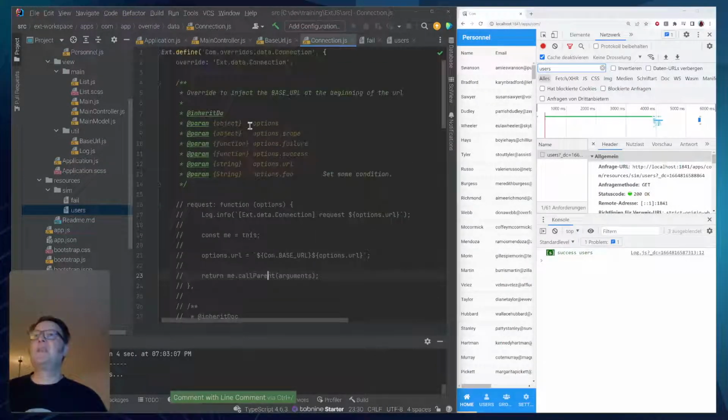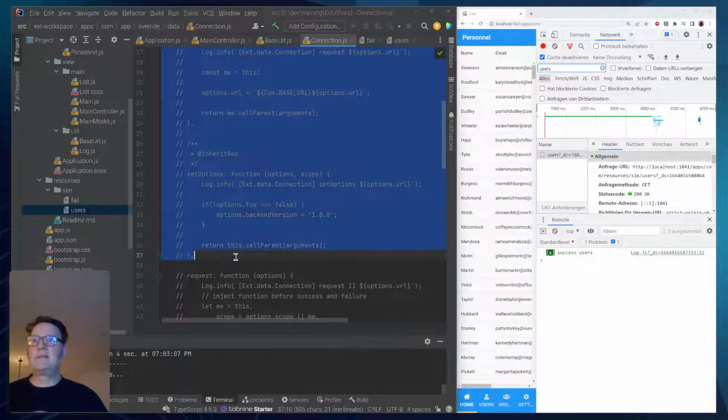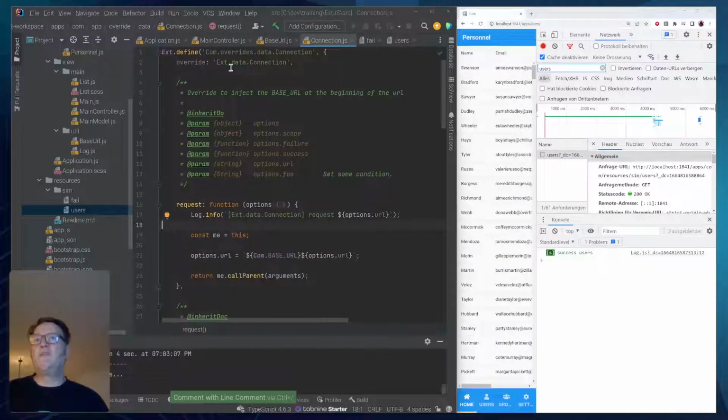We can use an override. Let me add that here. So we can override Ext.Data.Connection and say request, and I would like to add the com base URL.